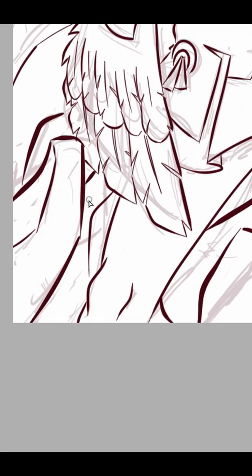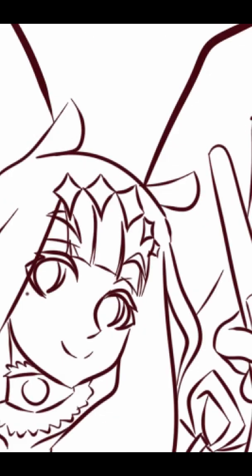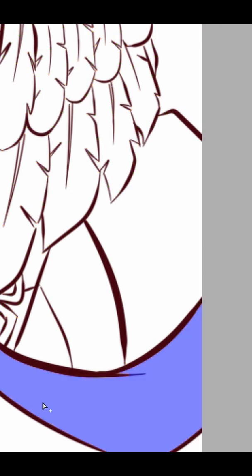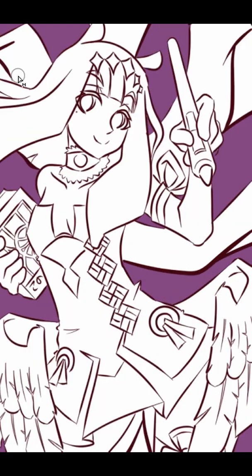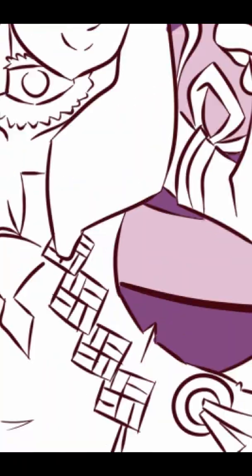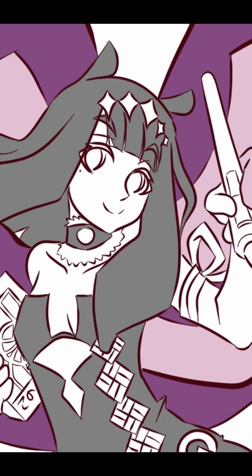With most of the line art now done, it's just about time to start putting in some base colors. One thing I really like about Sai is that it has a selection brush that I can use to accurately select the areas I want, and a deselection brush in case I accidentally select a part I don't want. I use these two mostly to block in any gaps between my lines. I then go in and select the full area that I want with a magic wand tool, which is pretty standard on most art software nowadays. Anyway, I'm gonna continue filling in the base colors.